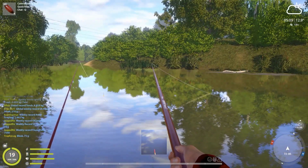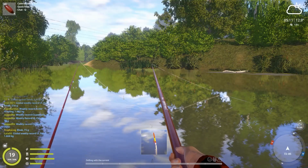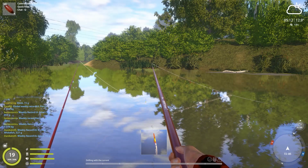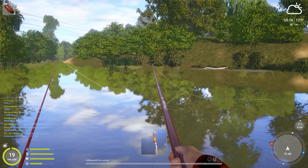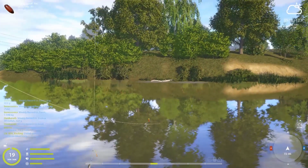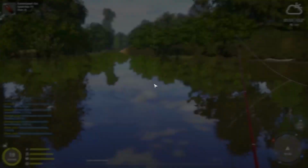I've also realized on the little screen on the bottom, as you can see, the float is rising. If you don't hook the fish right away, just wait a little bit until this float comes back up on the surface. And if somebody's pulling on it again, then you have a fish on maybe. Or if you don't see the float on that little screen and it's still going slowly underwater, I mean something's tugging on it. Bang, that's a big dace.